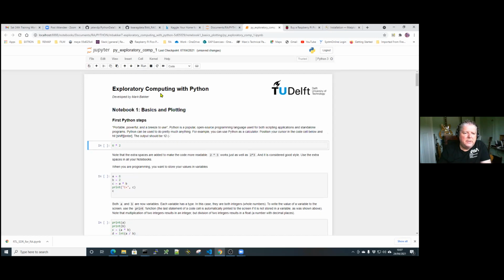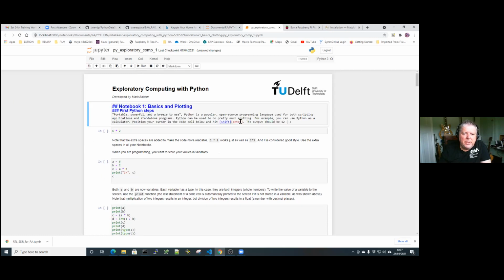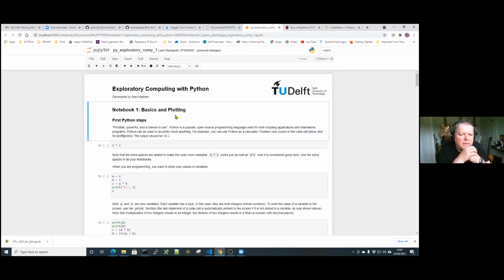Let me just run that cell. No, it doesn't. They are just quotes. If you want italics, I think you put single quotes around it. So if you double click that, you get the actual raw Markdown. If I run it, you see there's a button there that says run. You can either press run, or if you're in a cell, you can press Control and Enter, which is quite often what I use. And it runs the actual cell. So in the case of Markdown, you see it formatted in its true form.